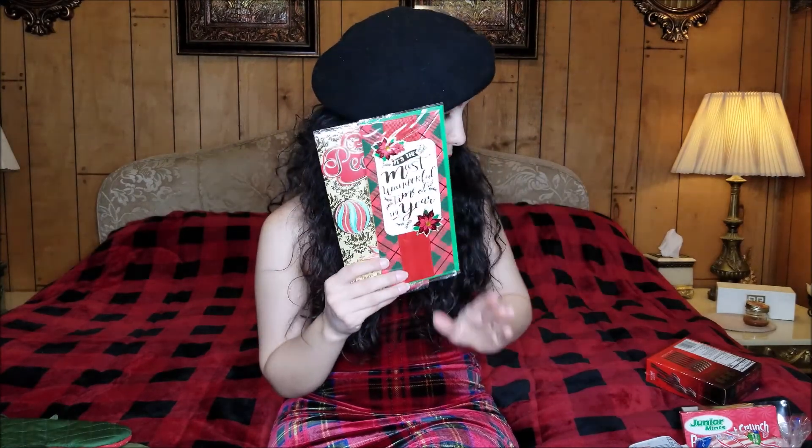Not exactly Christmas themed, but they also had these stunning gift cards. I think this one is especially stunning — the gold is just gorgeous to me. These are actually Greenbrier; it says Greenbrier International on the back, so I think these are a Dollar Tree brand. Definitely keep an eye out for these. They were on a separate cardboard container, not down the aisle of regular cards, though they might have had them there as well.